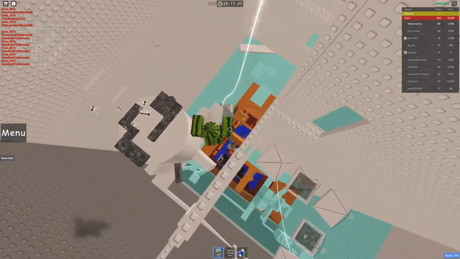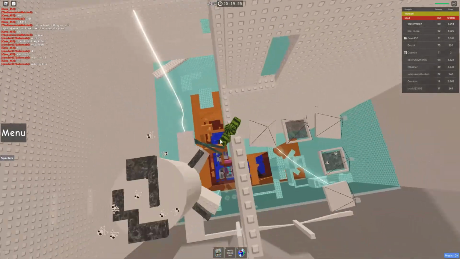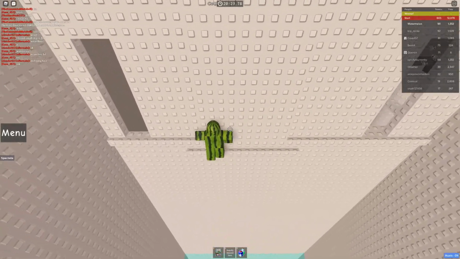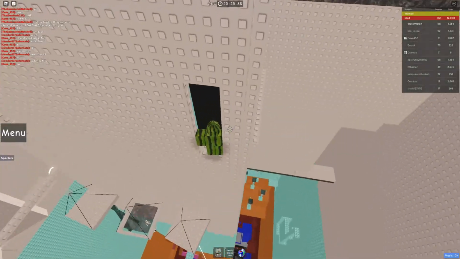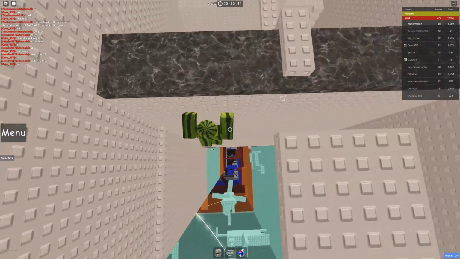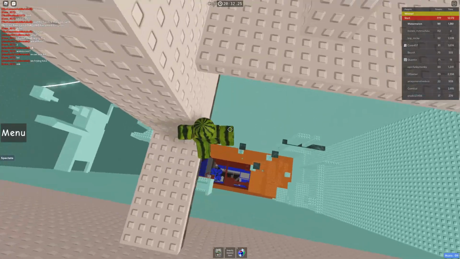This, I recommend jumping on this side so you don't actually have to do an extra wraparound. Anyways, this outside, very short but very scary. Just go on the ladder. This, wrap around like that. This jump was pretty scary. You got a jump tool instead, and then you're good.